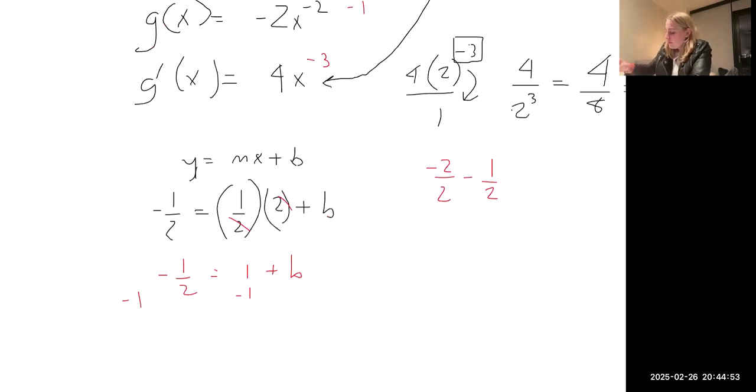Oh, okay. Now I understand. And this is our x. Oh, okay, I get it. So now we have -1/2 equals 1/2 times 2 plus b. Got it. I was forgetting about the 2, and now I see where it goes, and I understand why we have the half. Okay. Got it.